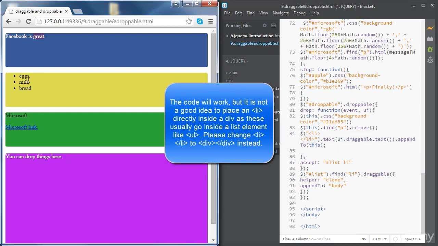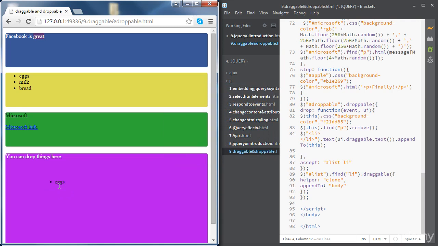Now if we drag an element, first the paragraph is going to be removed, and we're going to place the item that we are dragging. Once it's dropped, it's going to be placed within li tags and then appended to the div. So let's drop it. Fine. Let's drag and drop another element. We can see that now it is working. If we drag the other element again, it is working.